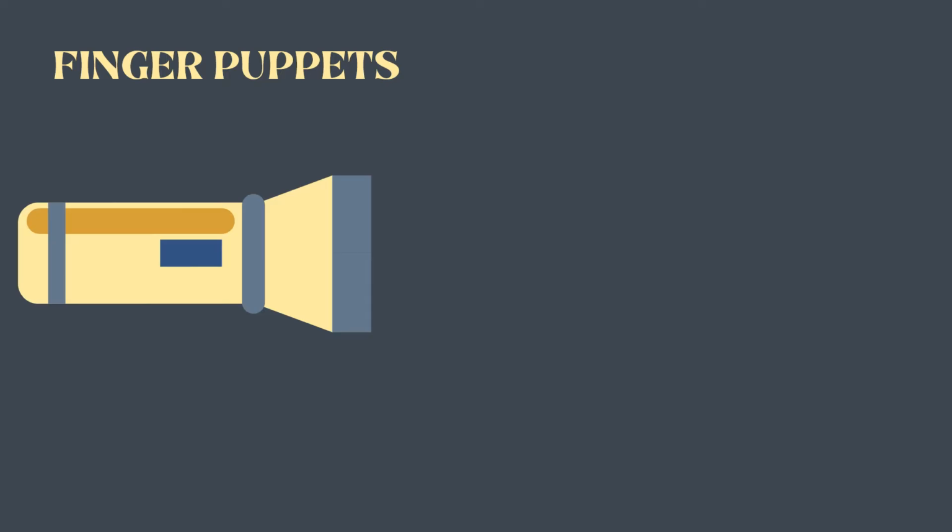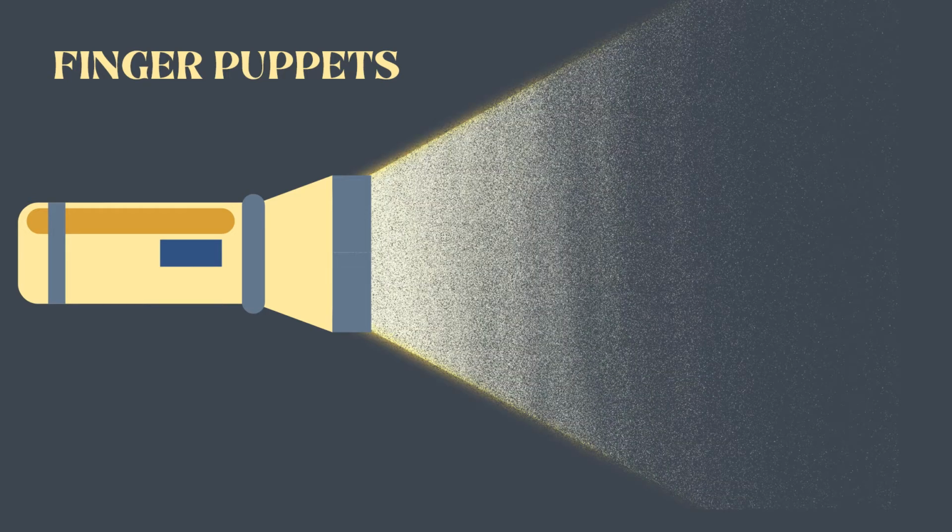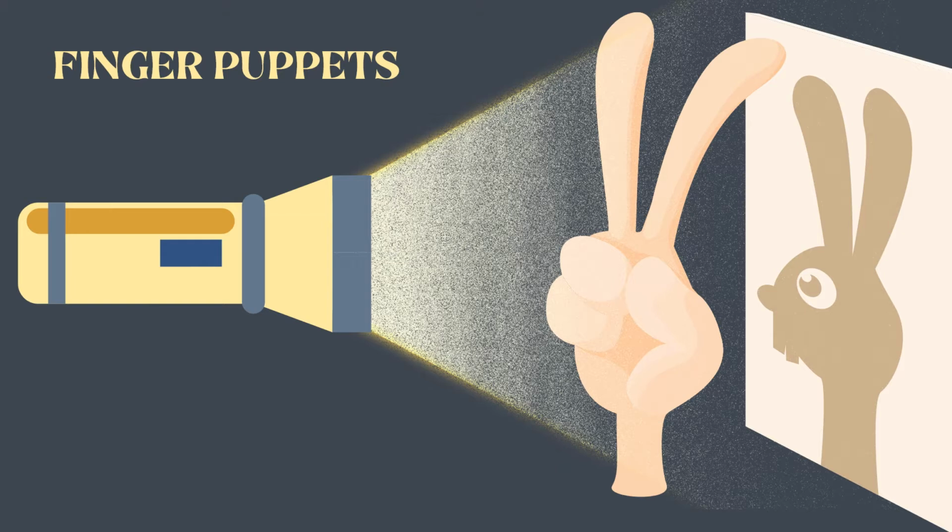You may already be familiar with one particular kind of shadow puppet, finger puppets. This kind of shadow puppet is made by using one's hands. To make finger puppets, a light will be placed to shine in front of the location, usually a wall, where the puppets are meant to appear. The light will be turned on, and when someone holds their hands up in a particular shape, the shadow projected onto the wall by the light will become a shadow puppet.